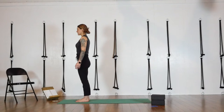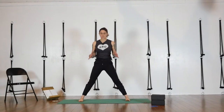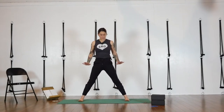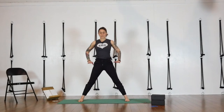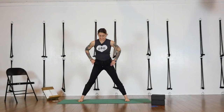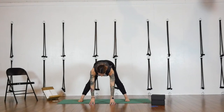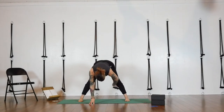We're going to move into the next position. Step your left foot back, turn and face the edge of your mat, widen out your stance. Press straight down into your feet, hands on hips. Without letting your hips move back, exhale and fold. If you'd like a chair or a couple of blocks under your hands, use those. I'm going to take my fingertips down to the floor. Resist the temptation to let your weight fall back into your heels — take the weight forward into the balls of your feet, but not so much that your heels lift.